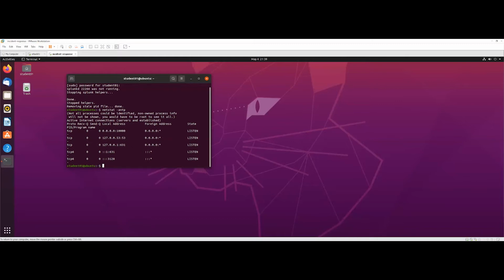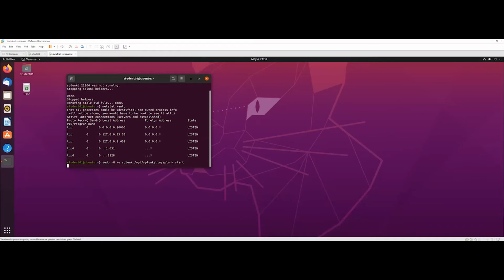I want you to make a script, which I did. I want you to make a script that's going to run this netstat command over and over and over and send that to Splunk periodically. So if somebody says that they think there's a network Trojan on their computer at 6 p.m., we can go and look at those netstat logs at 6 p.m. to see the active connections. So let me go ahead and start up Splunk. It's a SIEM tool.